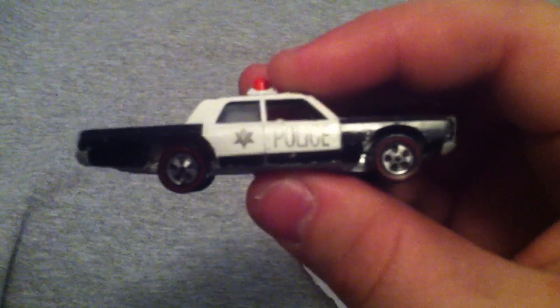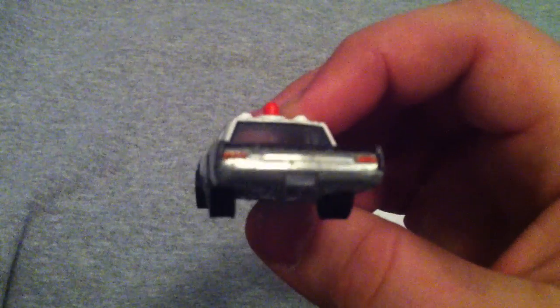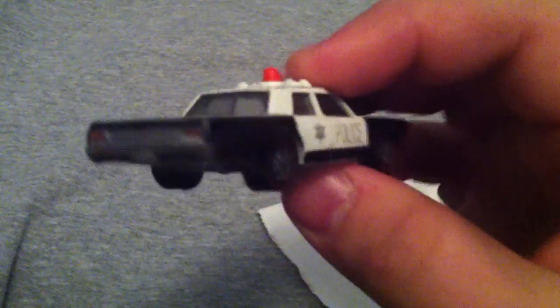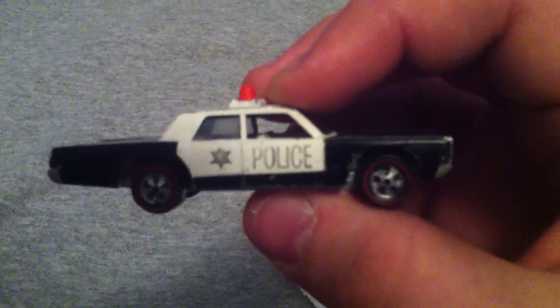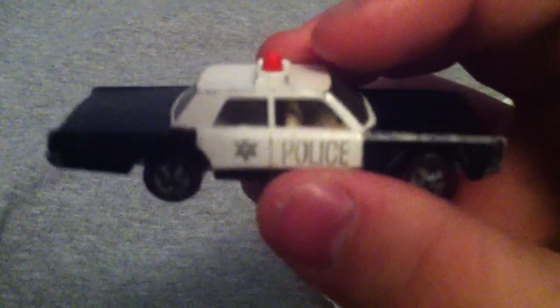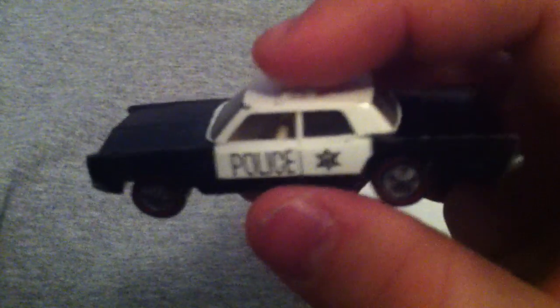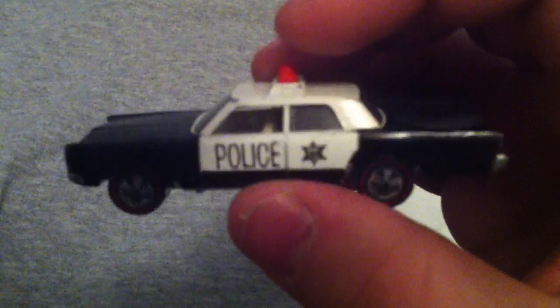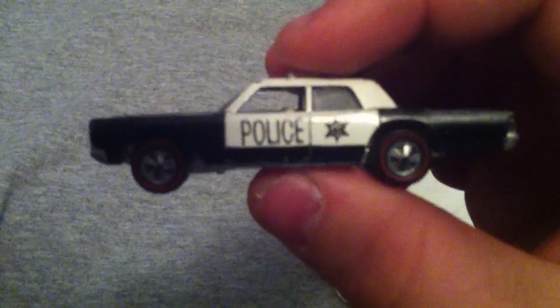I was actually lucky enough to pick it up from a guy on a website. It's got a pretty decent price on it, in my opinion. It's just a really nice, clean car. It's got very few minor chips on it — or paint loss, whatever you want to call it. But I still think it's in excellent condition. Try to find another one — it's just very, very tough. This is the third one I've actually ever seen. I've never seen another one in real life. Just a real clean car overall.